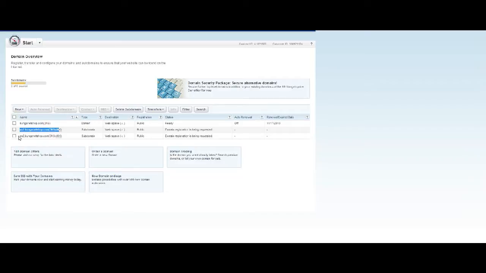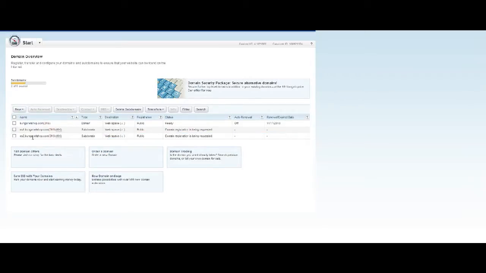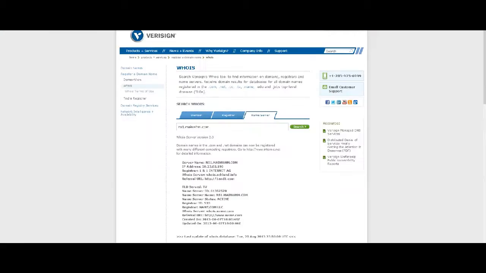Do you see how it says domain registration is being requested? This is because it's not propagated yet. It could take from 2 hours to 24 or 48 hours to properly propagate. We could always check if these NS records are already registered. We could go to the whois under verisign inc.com, which is the owner of .coms and .nets.